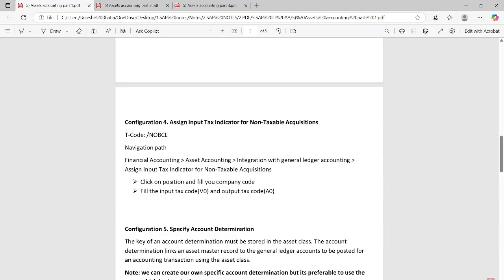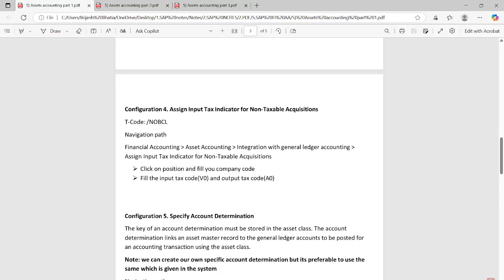Then we do it only once, and after that it's from configuration 5 up to the specific account determination and the chart of depreciation. It will be repeated if there is a new asset, like from machine to laptop or laptop to any fixture.